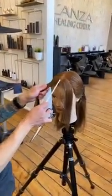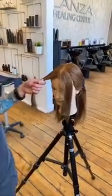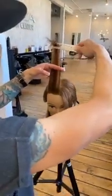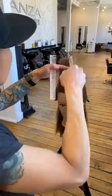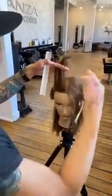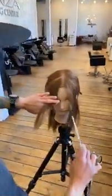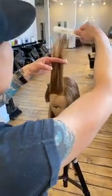So that's my section. I'm going to do this straight across. Actually, I'll do it the way that Matt did. So I'm going to bring all this straight up, you guys. And as you can see, that's my guideline right there. I'm just going to go through here and start taking out the hair, okay? The reason why I do this is if you go straight across here, okay, but I'm going to do a little bit of an angle. But even if you do it straight across, because of how the hair lives, it's naturally going to want to keep that face framing angle, okay?